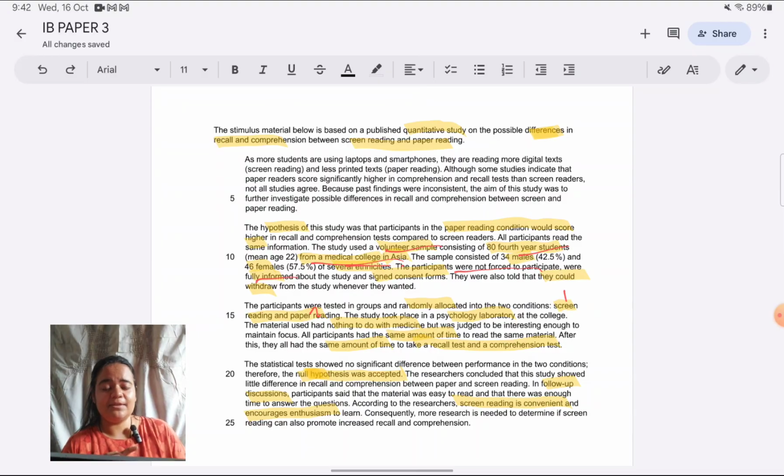I believe when it comes to something like recall and comprehension, participants are bound to put some unusual effort when they're in the laboratory to try to remember very well or to try to understand very well, which they wouldn't if they were in their normal classrooms. So to get results which are devoid of demand characteristics, the study should have been done in a real setting. Considering those limitations, I feel a field experiment would be a suitable replacement.